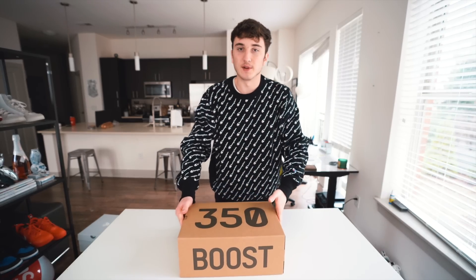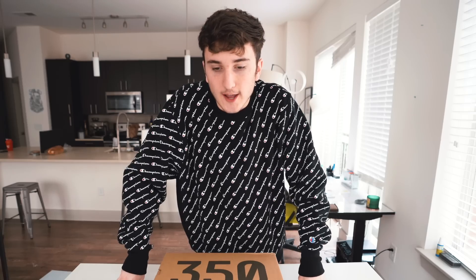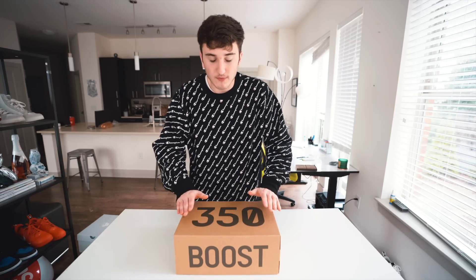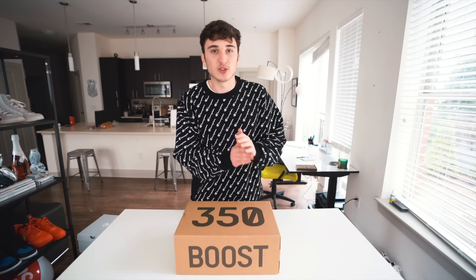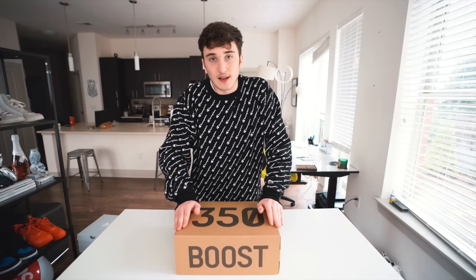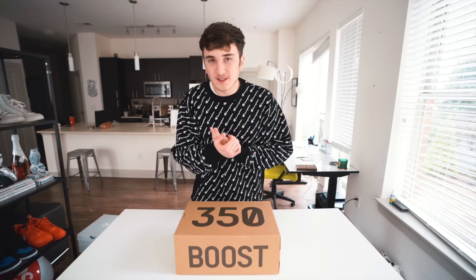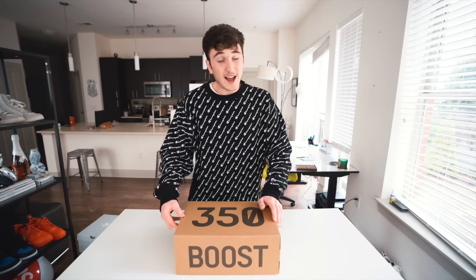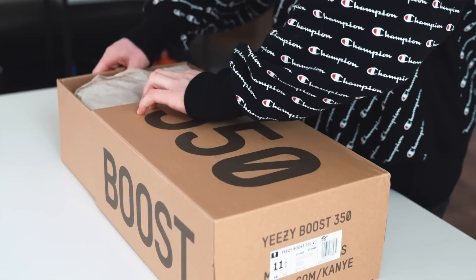The Prestos are such a classic silhouette. I ended up selling them because I was able to make a little bit of money on them. Now that we're three in, the first Yeezy is going to be on the list. I think Nike and Jordan brand kind of took over this year - the year before it was a lot of Adidas, but this year Jordan brand took over with so many more unique colorways. For me with Yeezys, they just produced too many V2s, too many colorways that didn't have any sort of meaning behind them. This specific one is the one Yeezy on the list. I was going to put the Yeezy 700 Static but I just didn't get them - the $300 retail price point, I wasn't in love enough. I actually got these at the store for retail, $220 - this is the Yeezy Boost 350 V2 Static.